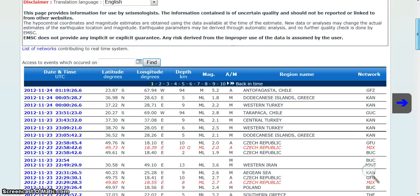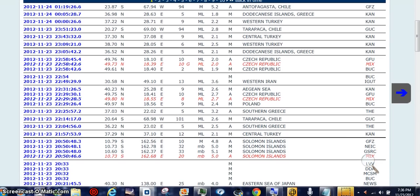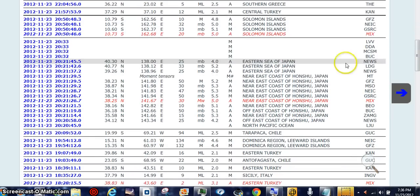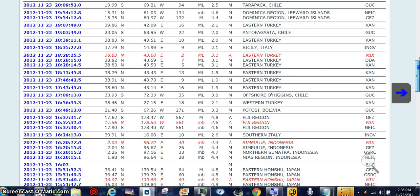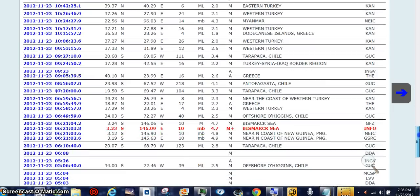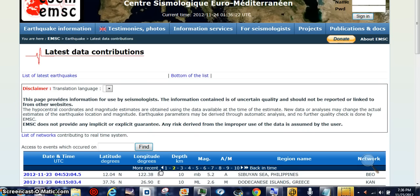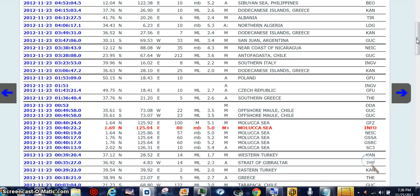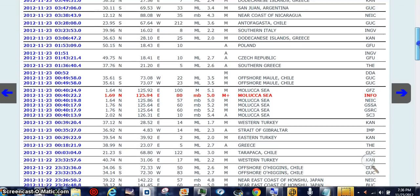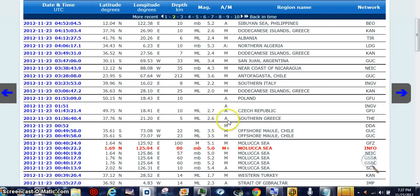Latest quake data: Chile's got a 5.2 recently. And here's my time down here — Central Standard Time, USA. And then we got a 5.5 in Honshu. I think that's probably been the biggest in the last 24 hours. Scroll through the data real fast — you can always freeze it and watch it full screen. Here's some more — second page of the 23rd, and there it cuts off and goes to the 22nd. So like I said, I figured that 5.5 was the largest, not positive. But we still had a bunch of 5.4s and 5.2s.